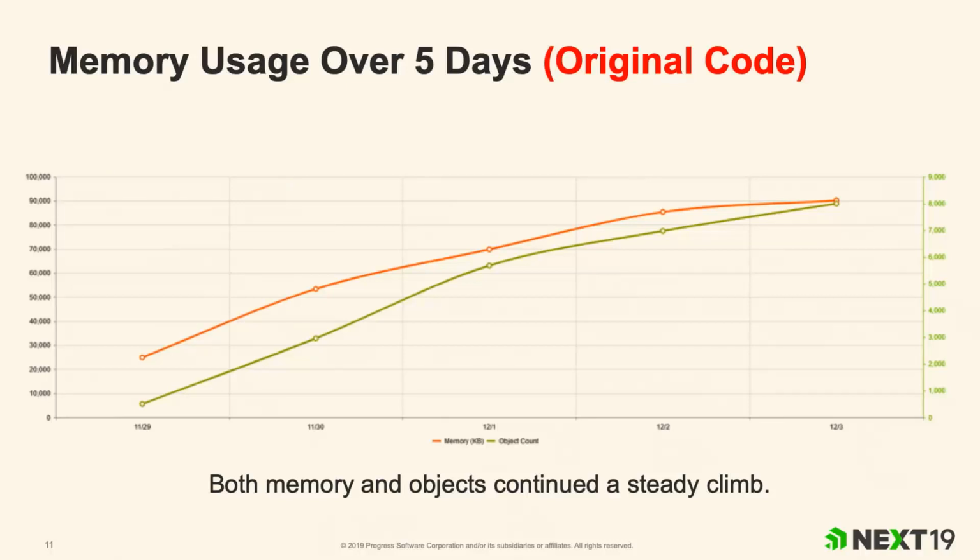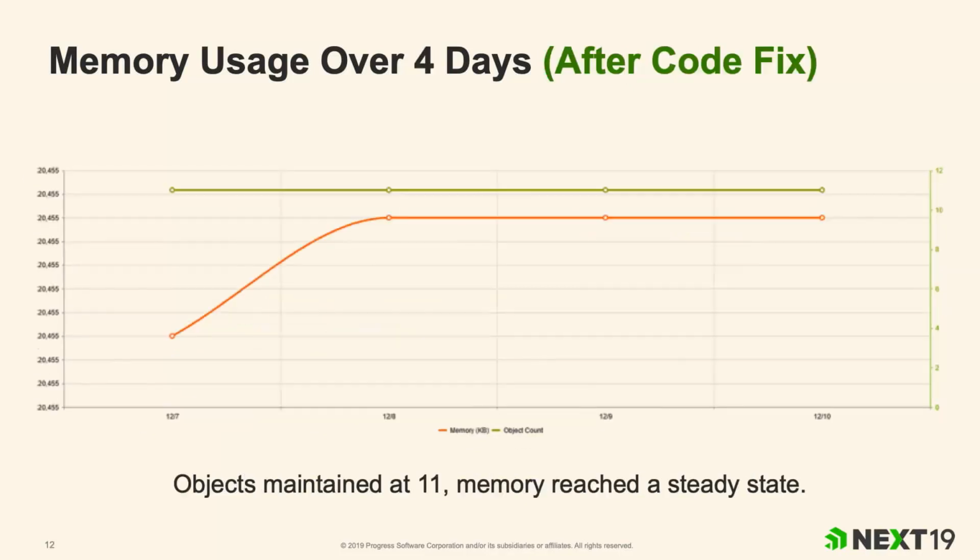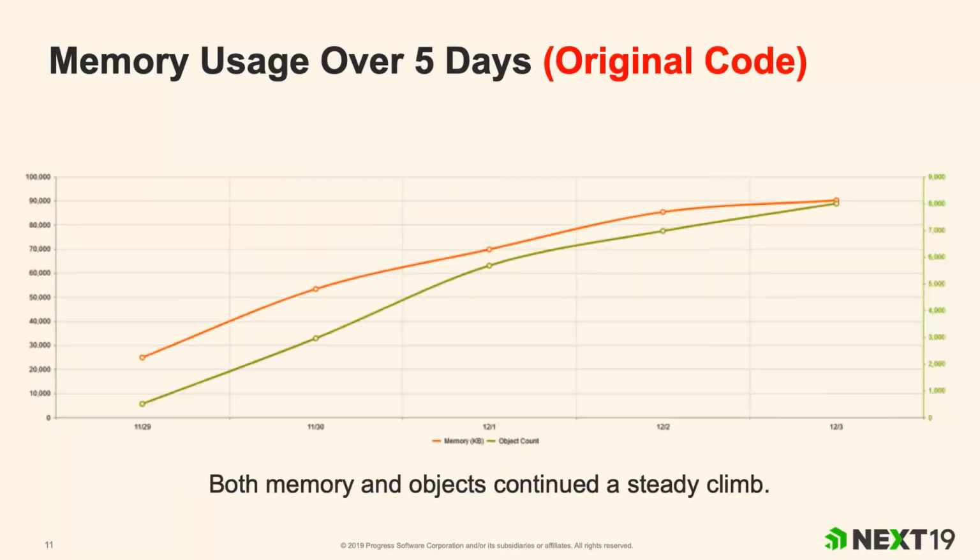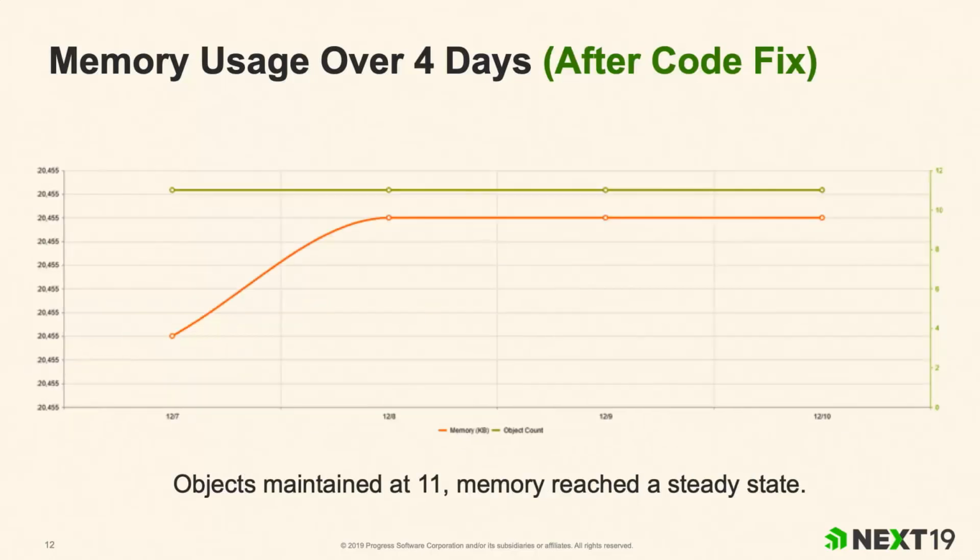And this is one of the graphs that we were able to produce from the data. So as we were sampling on an hourly basis, we ran their application. We had a JMeter set up and was running through their application for 5 whole days, and we just kept seeing the memory climb and climb and climb. This is after the fix. I'm going to go back. So that was climbing well over and approaching 100 megabytes per session. This is just looking at one specific session. So multiply this times 16 or 20 that they had running, versus that pretty much flatlined at about 20 megabytes.